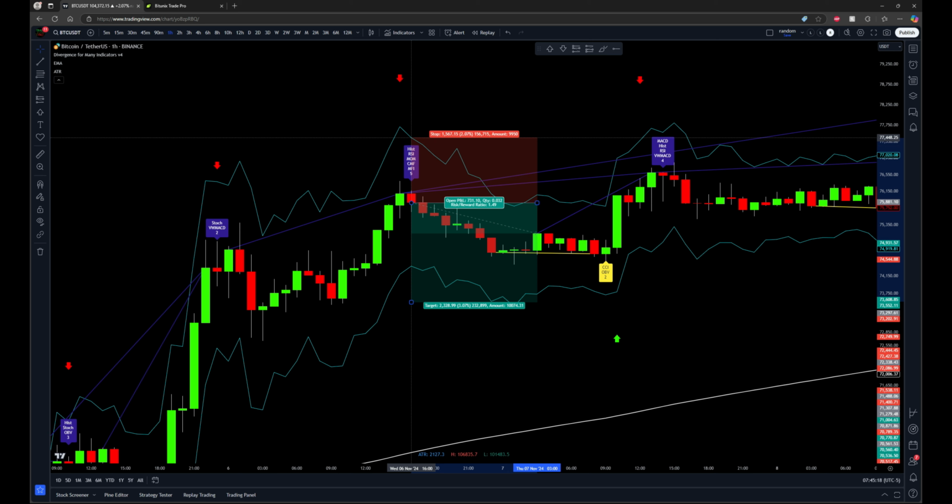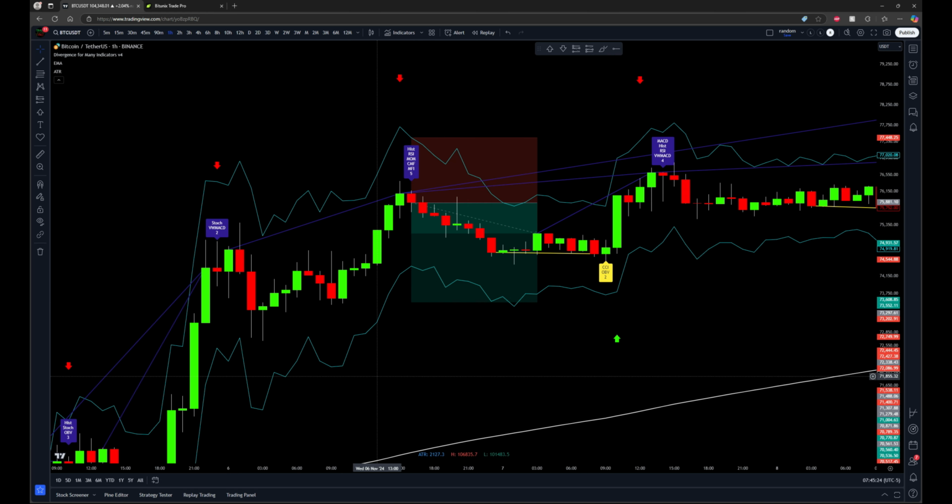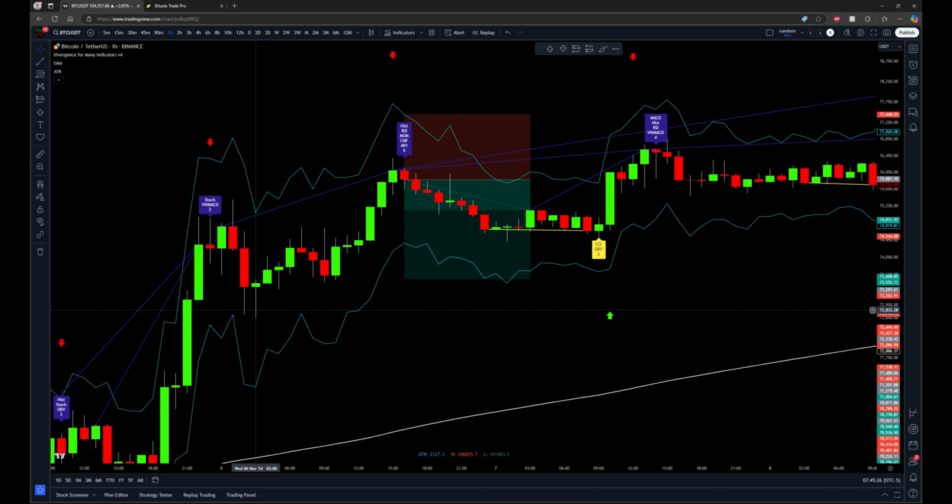Stop loss goes to the stop loss indicator, 1.5 ATR above that candle. And then we're going to be targeting a reversal, which would be the failure to hold another higher low. So this was our previous higher low. We broke out to a higher high right here before getting this signal.